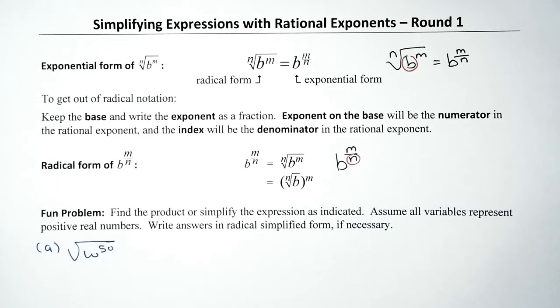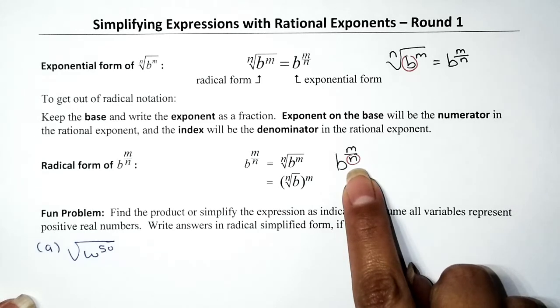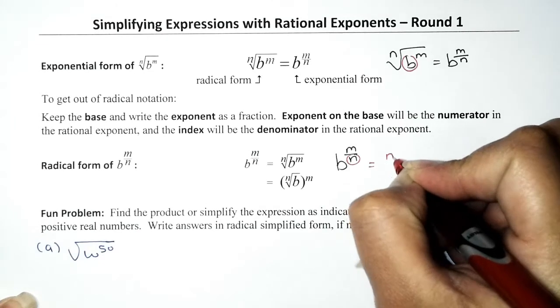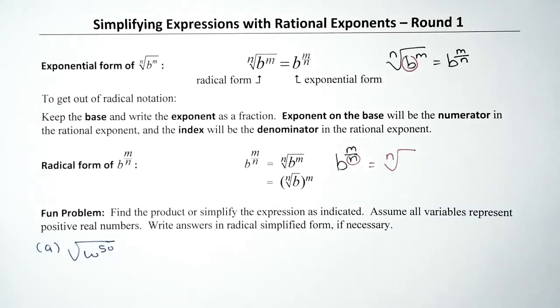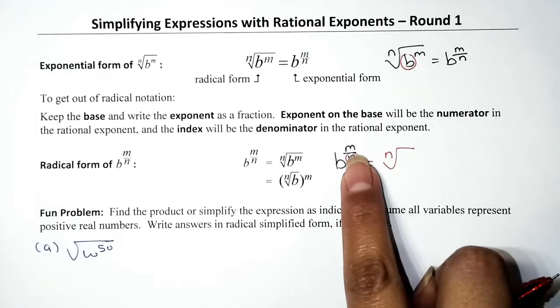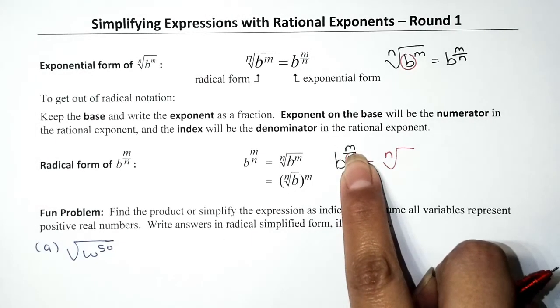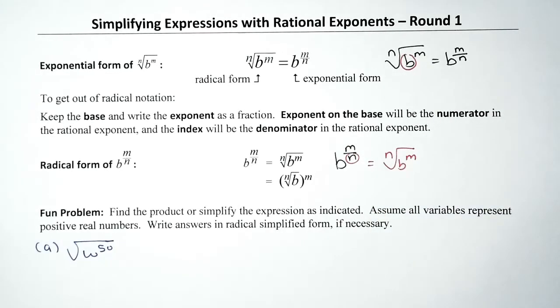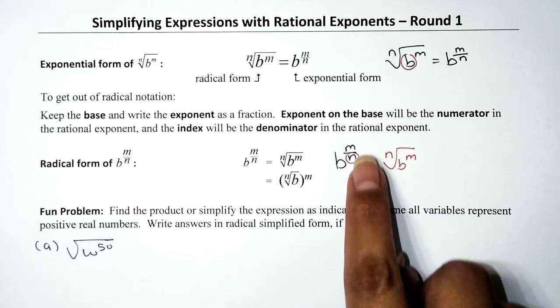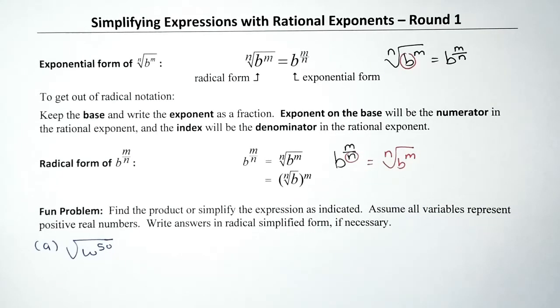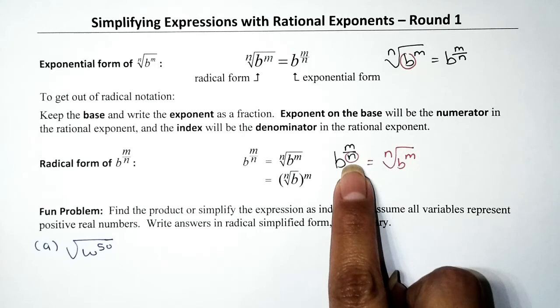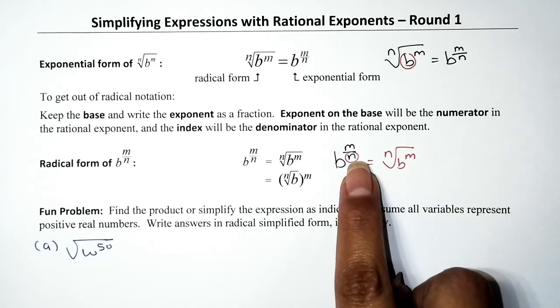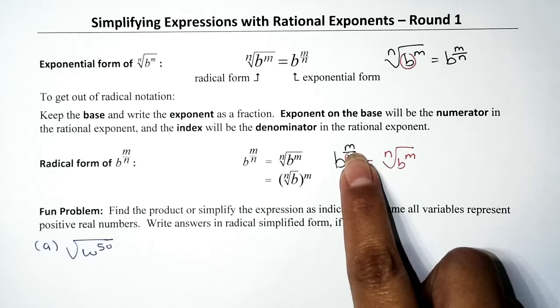You're going to start with the denominator. Since the denominator is n, that's going to be your index. So that's going to be code for nth root of what? Nth root of whatever you're left with. You can't read my mind, so I cover up that denominator, and that leaves us with b to the m. So if you want to backtrack it to radical form, just remember a rational exponent is just code for hidden radical. You start with the denominator, and that will be your index. So in this case, it's the nth root of whatever you're left with.